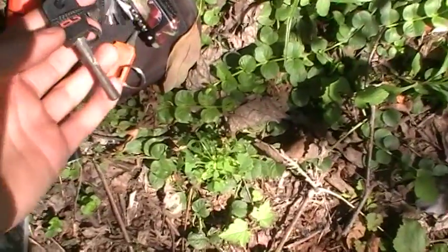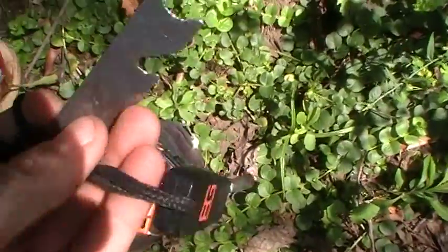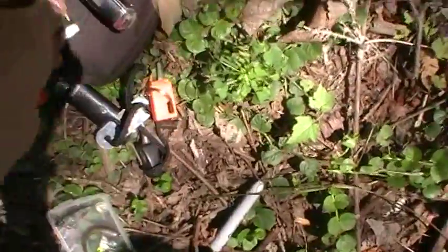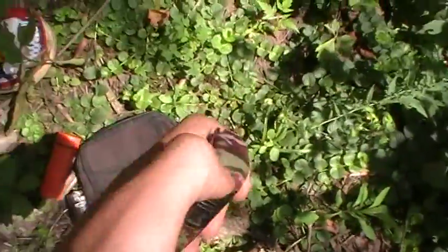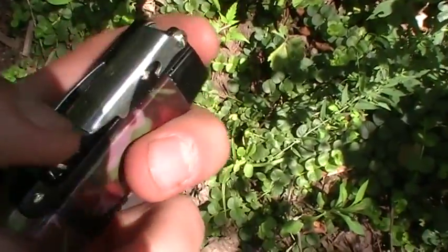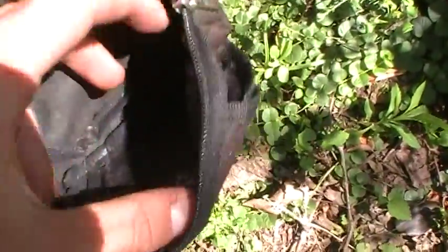For fire making I've got matches, which I use to light the grill, another big lighter, and a ferrorod by Gerber Bear Grylls that comes with its own striker and also has a bottle opener on it. I have another ferrorod — most of it broke off but I keep it just in case. There's also chapstick, whose fire-starting uses I covered in my first video, and a butane lighter that has a knife, bottle opener, and corkscrew on it, stored in a small pouch that used to be a wallet.